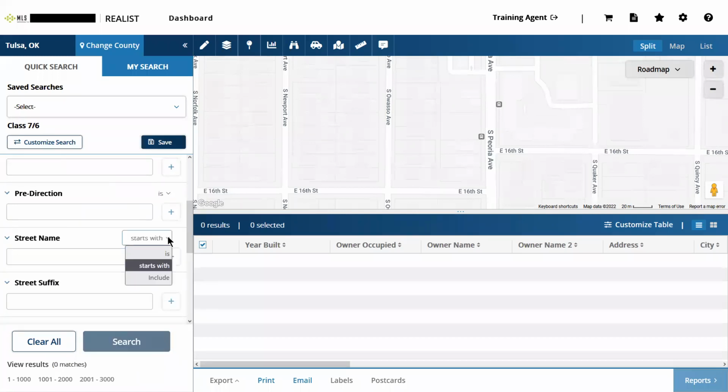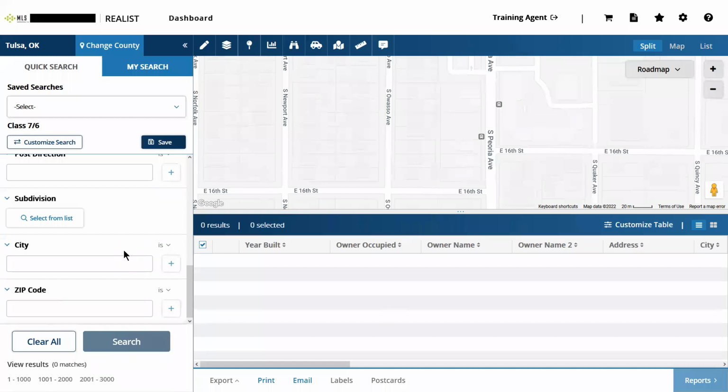The street name is going to be a little bit more important on that one. So is going to be just a direct one-to-one. Any character you type in here is going to be what it searches for. Starts with might be a little bit better if you have something that you don't know how to spell. Like, is it sequoia or sequoia? Doesn't matter if I just type in Bessie. There we go. None. None. There we go. And if I run my search, I can see all of those. If I add in any pre-directional, post-directional suffixes, it's going to help.